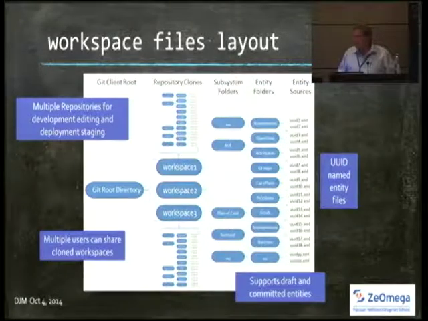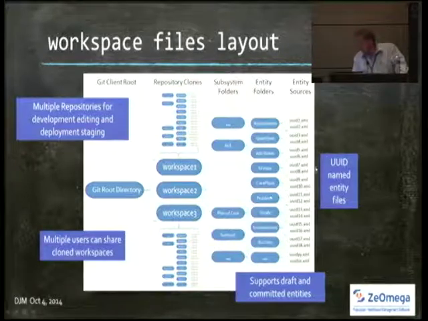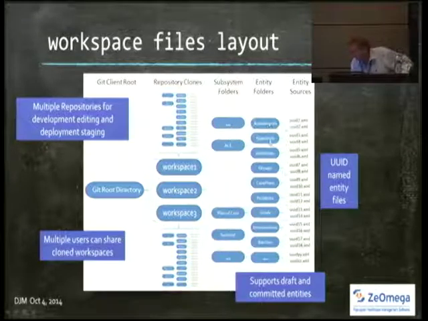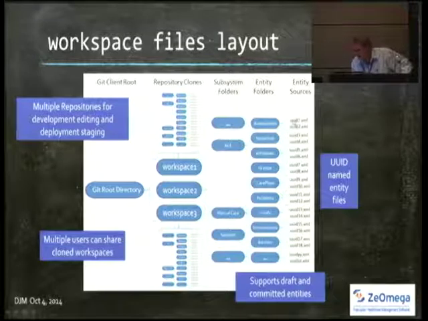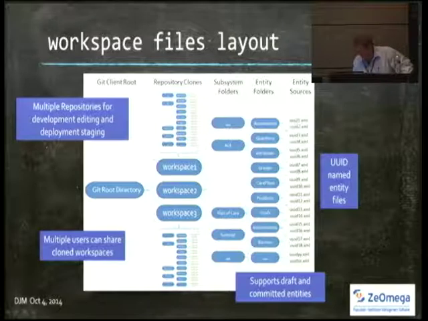Here is the file layout. I'm going to show you here. Just look at this big one, the large one first. Think if you have a workspace and each domain, there's a subsystem folder. Like this is for the assessments, ACE. This is for the plan of care. This is for the Sentinel actions. This is for other things. And each folder has another subtype of the type of entities that are in there. For instance, assessments, questions, attributes, groups, care plans. And then each one of those has XMLs where the UUID is actually the XML file name. So that way we can instantly find a file by a specific UUID based on its file name.